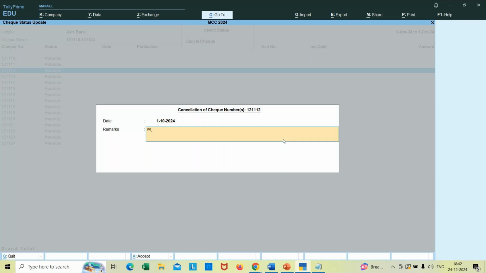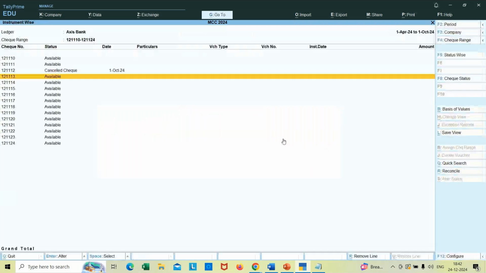For remarks, I'll just give here wrong amount, or you can give something like issuing to the bank. Whatever it is, you can write the remarks and save. Now you can see it will display cancel check.